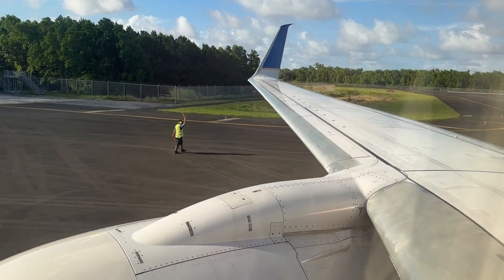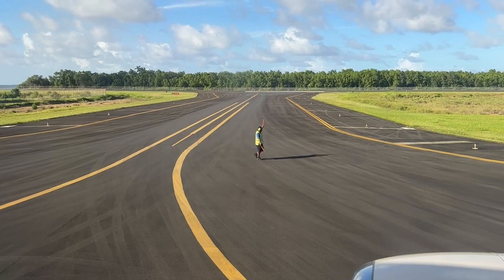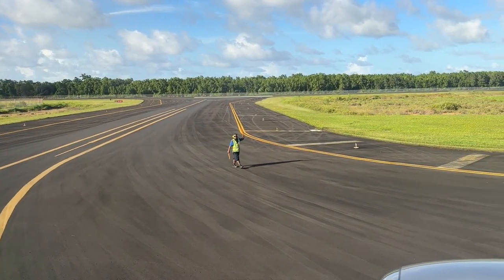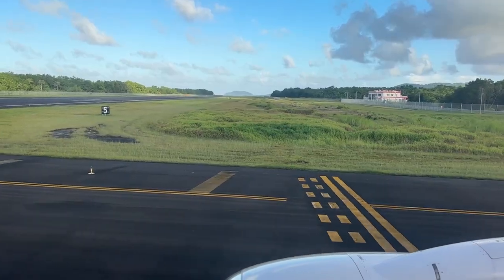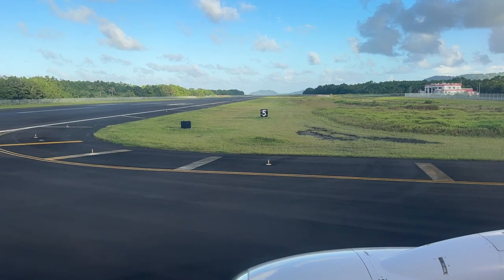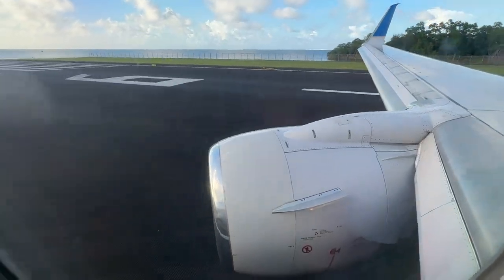Another common issue to run into that causes delays on these flights is having to be released for your IFR plan. Considering all these airports don't have control towers, they have to get the release for your IFR departure from the control center. That can take a little while, and if there's aircraft in the vicinity, although there usually isn't, it can cause some delays on departure. This happened to us a couple times on this journey, each time delaying us by about another 10 to 20 minutes.